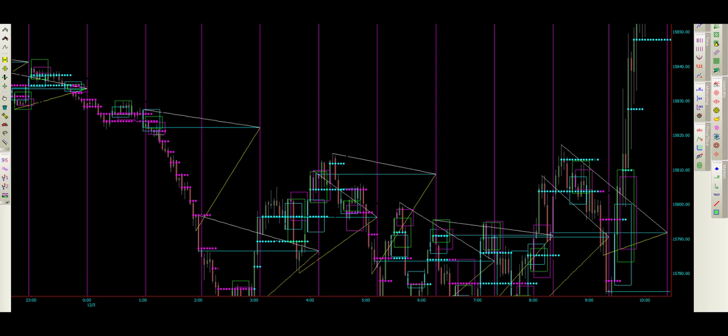And where the stop loss is depends on which box you use. If you use the shorter, smallest one, be ready to be stopped out once or twice. It's okay. Use a bigger box, 2 ticks above this, and you let it go. That's all you need to do. So you got 50 points early morning. Okay, great.